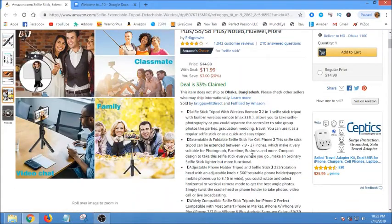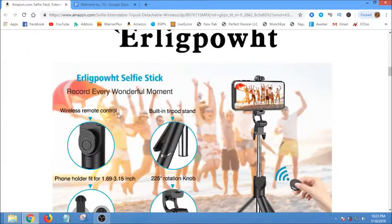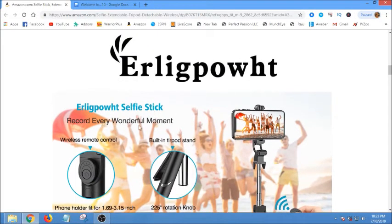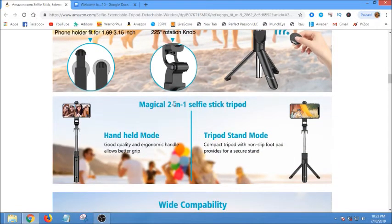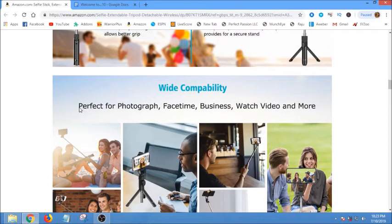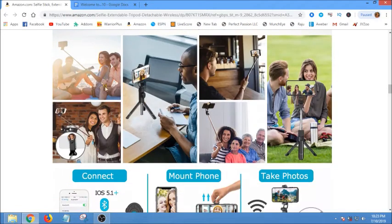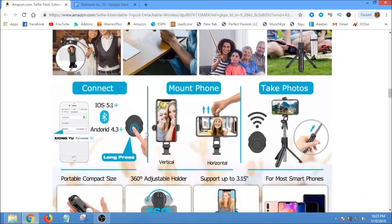Look at everything here. Take a look here. Here is the wireless Bluetooth system, magical twin selfie stick tripod. Perfect for photographers, FaceTime, business, video and more. How to connect it? Look here.